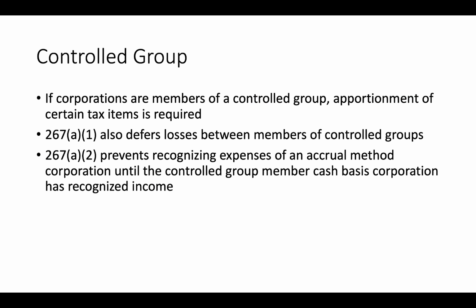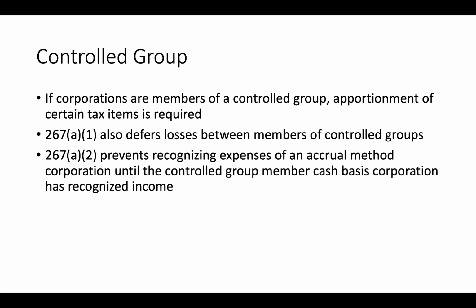So again, why does this matter? Well, it matters because we are concerned that corporations are forming control groups to circumvent some of the limits in place in the tax law. So if corporations are members of a control group, apportionment of certain tax items is required, so dividing it up. Using the Section 179 example we were talking about before, if it's a 50-50 brother-sister relationship, then Corporation A is going to get half the Section 179 amount, and the limit where phase-outs start is also going to be cut in half. And then Corporation B gets the other half, for example.